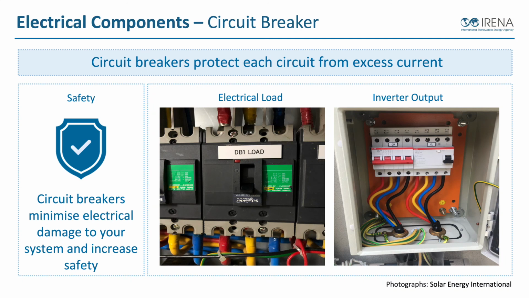So circuit breakers protect our equipment to make sure we don't send too many amps and overheat something and cause a problem like a fire or any of those sorts of things. So we see circuit breakers all over in our electrical world that run our homes and all of our appliances and things like that. We also use circuit breakers in PV systems to either connect to batteries or inverters. The one on the right we see as an inverter output PV circuit breaker. So that's an AC side, three-phase output circuit breaker that's connecting an inverter to an electrical service panel.